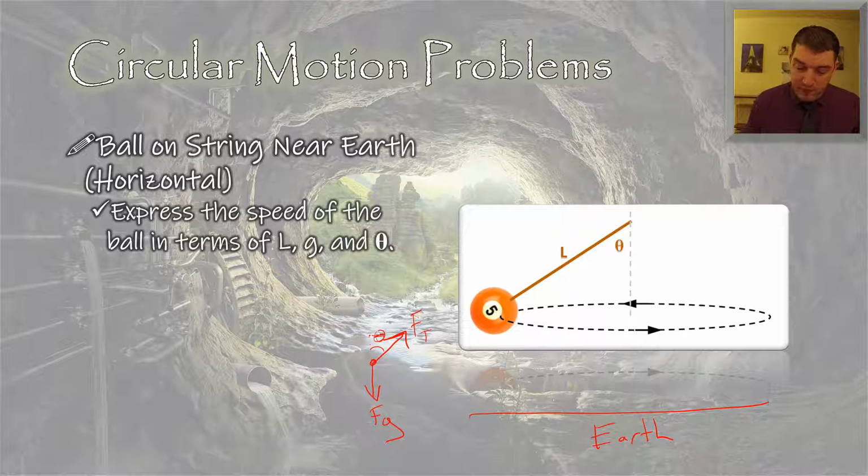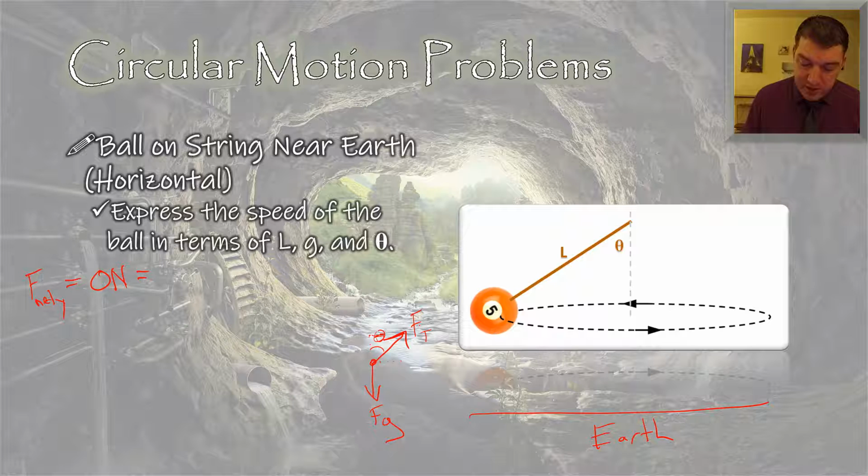So that means the vertical forces have to cancel out. Force of gravity has to cancel out with the vertical force, the force of tension. However, the horizontal forces can't cancel out. We still have to have a net force towards the center. In this case, since I have a force at an angle, I'm actually going to do the sum of the forces in the x and the sum of the forces in the y. F net in the y, or the vertical forces, is going to be mass times acceleration in the y, which is 0 newtons.